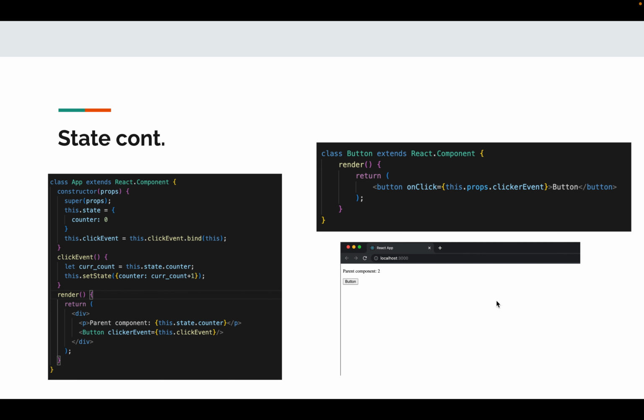In a slightly more complex example, we have two components which are connected. The component button is a child component of the app component and receives app state of click event in its props. When a button is clicked in the child component, the callback function in app is propagated and updates the state in its parent component. Whenever we click on the button, data in an entirely separate component is updated. This is extremely useful when propagating dynamic data throughout the entire application.